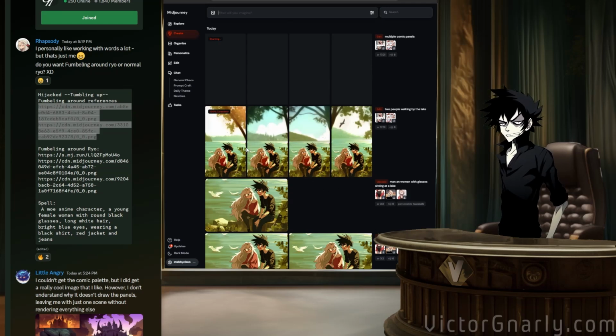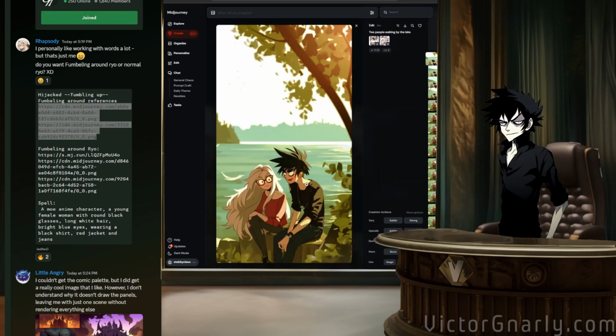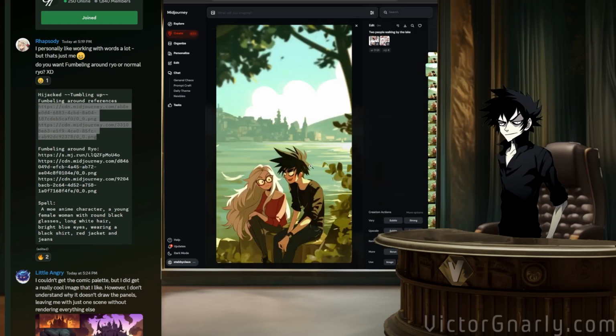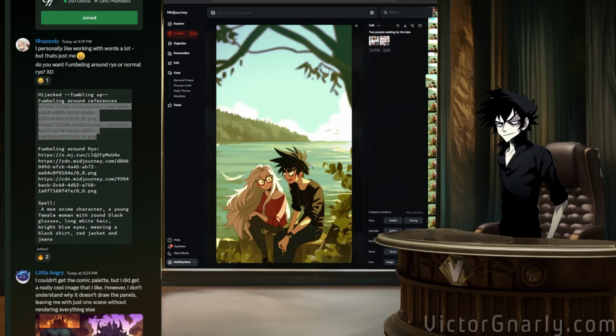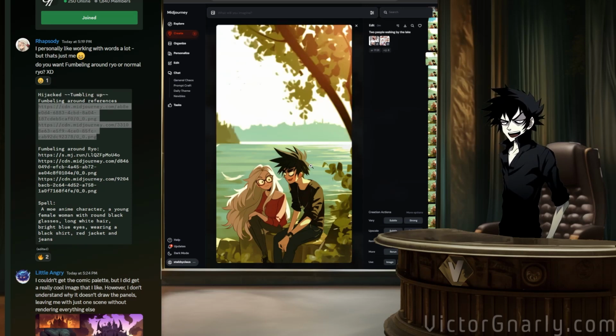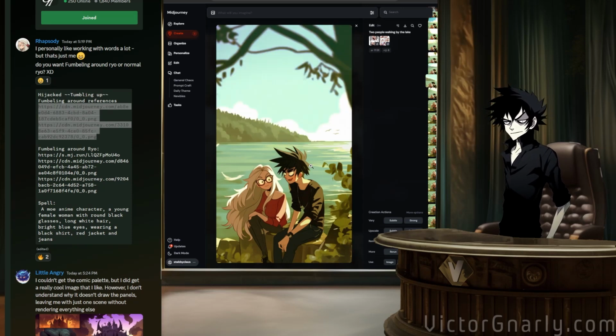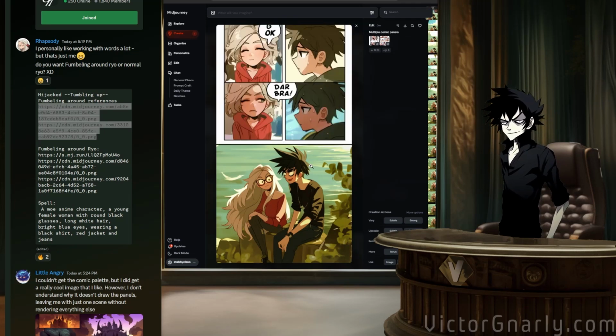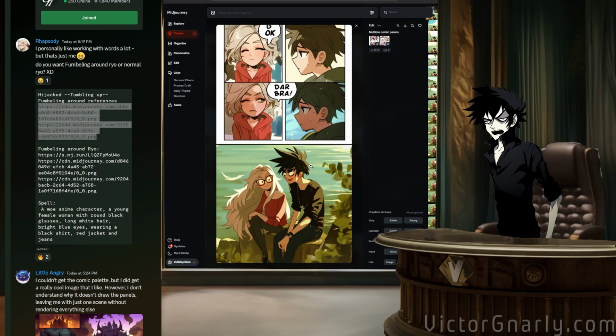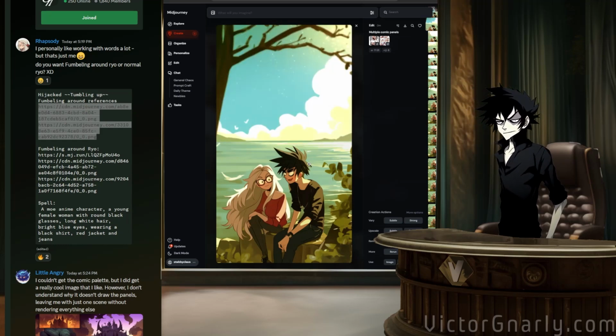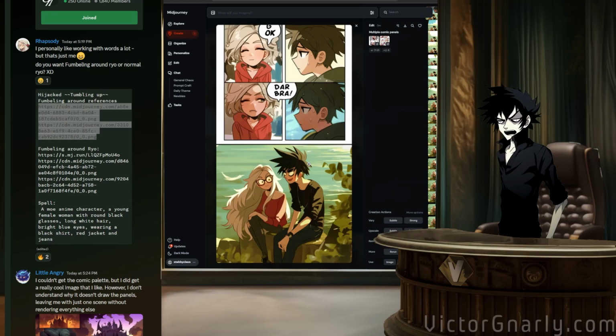You could see that when we just expand out, we actually just got a larger scene of the lake, and it's very pretty, actually. That's a real fun shot. But we didn't get any additional comic panels off of that one, so I might need to bring up the weight of that a little bit. Okay, so with this one, we got only one result that had actual comic panels in it. And that was by referencing multiple comic panels.